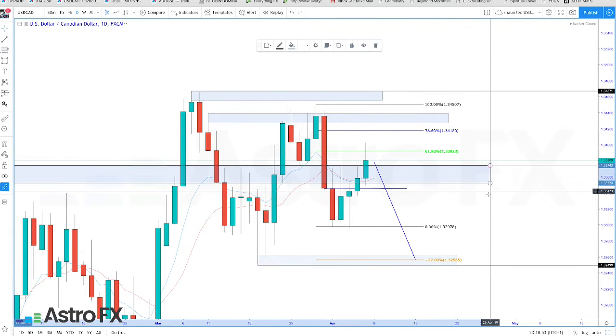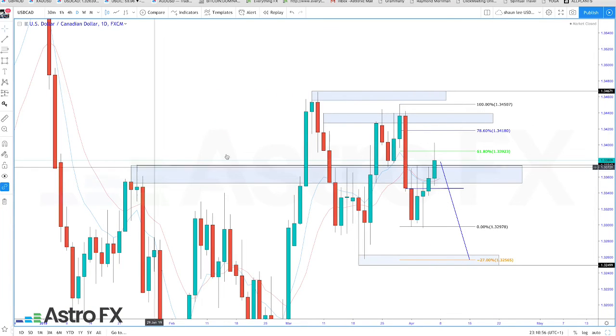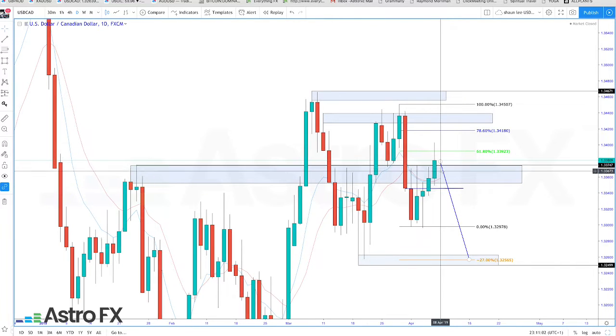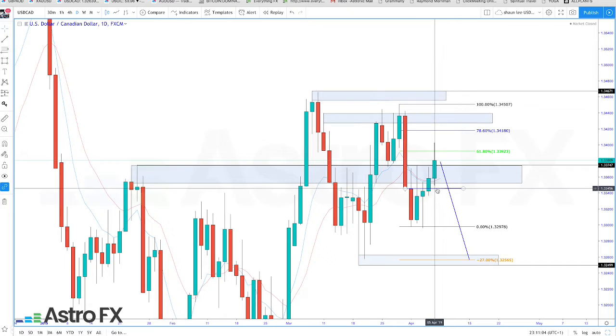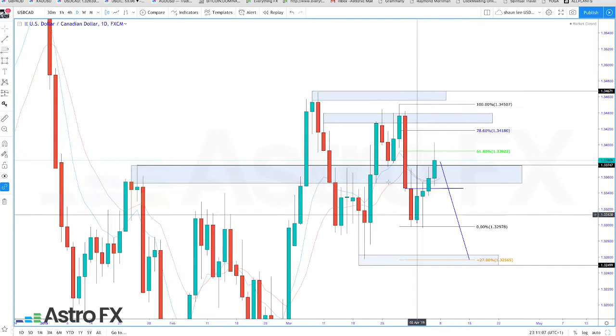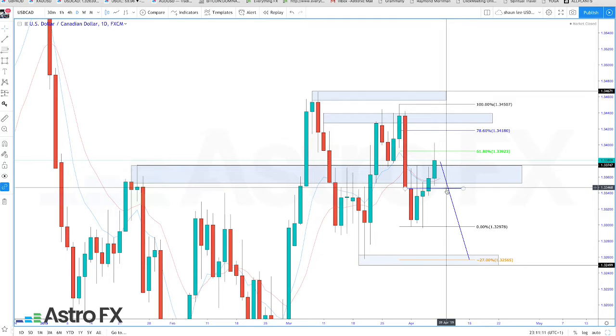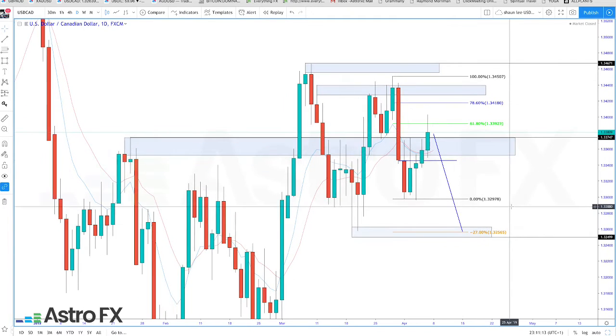Also, we have to consider the region just below us, where we have the wick high down to the bodies and across. If the market comes back and closes below that level, we can say this is a clean outright rejection of the 4-hour fib, and now we've closed below the level and we're ready to maybe move on.